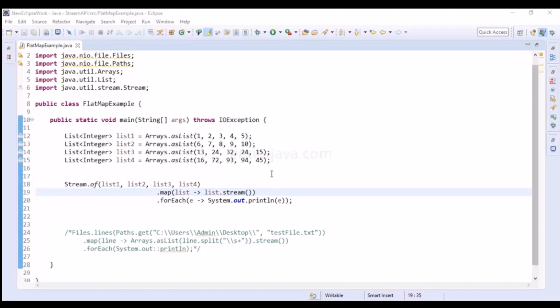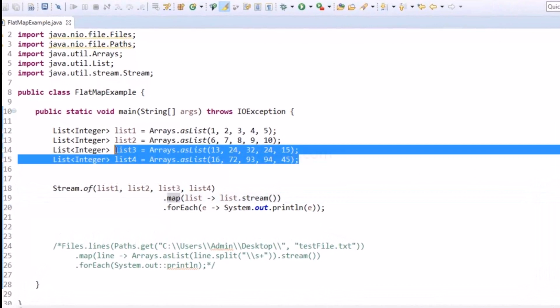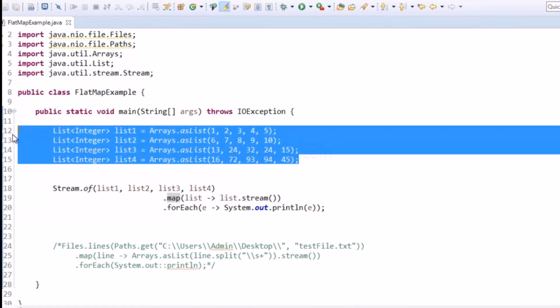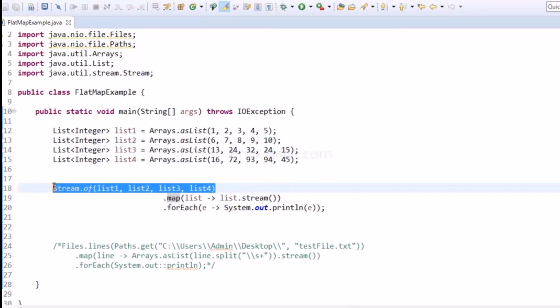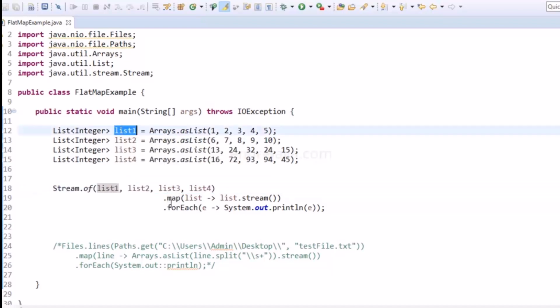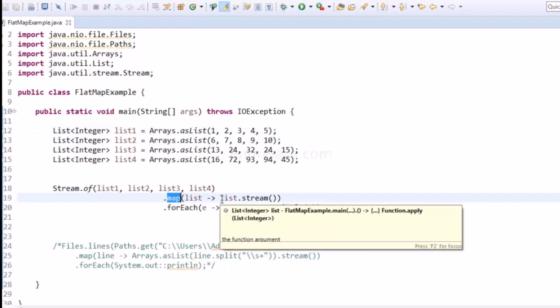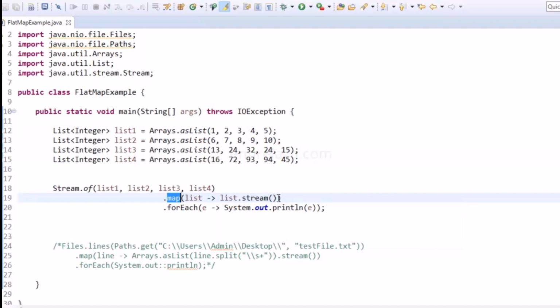In this program, I've created 4 different integer lists and I've added them in here. So this statement is going to create a stream of elements, and each element in this case is an individual list. And I'm using the map method to perform a certain operation on each one of those elements and generate another stream.